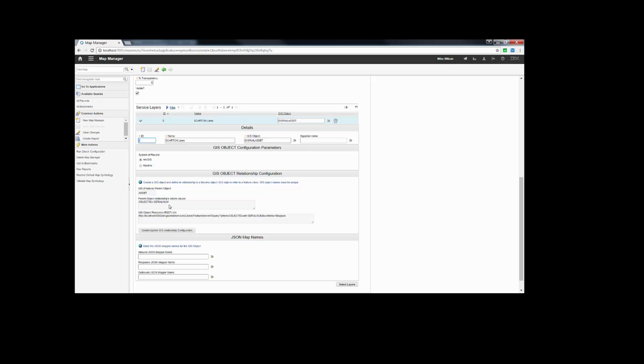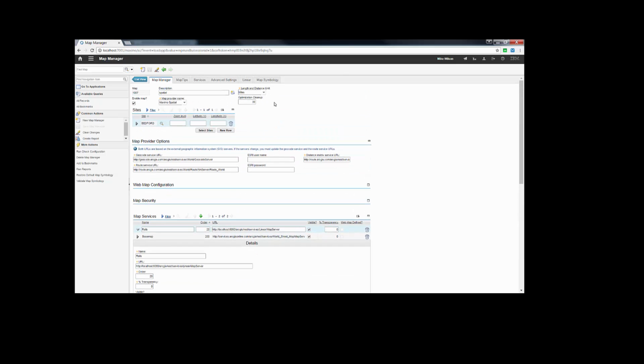Okay, so this is the relationship, this is the system of record, and this is the object to keep this relationship. So if you don't know how to configure it, you can watch the TTEC videos about Spatial 7600.